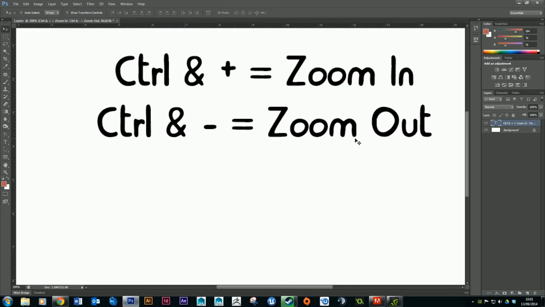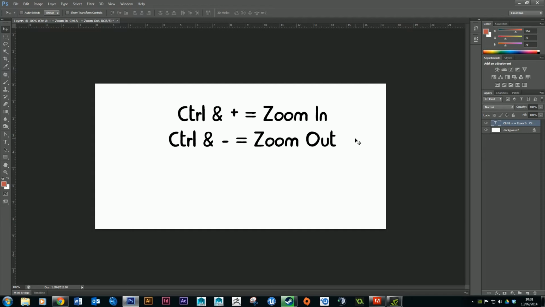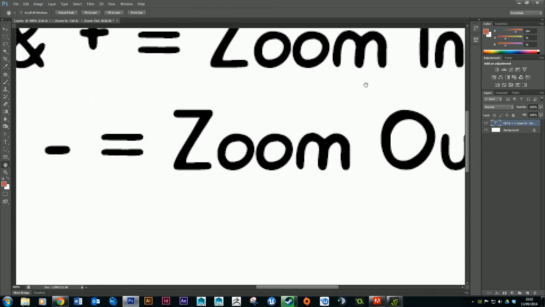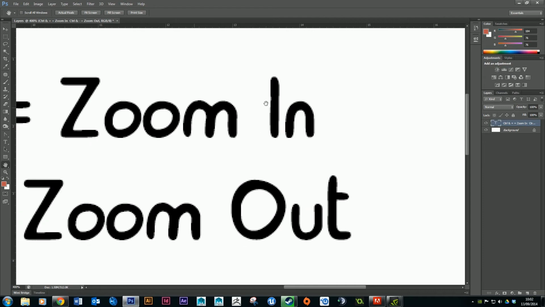Okay, so these are just some of the basic ways that we can get around Photoshop. The next one I'm going to show you, just before I finish the tutorial, I'll do a quick recap at the end, is the little option above it, which is the hand tool. The shortcut for the hand tool is H, and what it does is, once you're zoomed in, instead of having to zoom out and then zoom into another section, the hand tool will quickly let you move around your canvas.